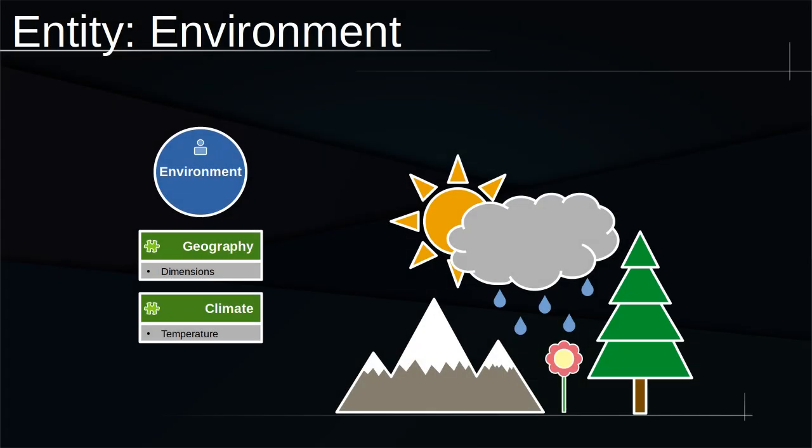Let's start with the environment, and let's consider real-world properties of an environment that might impact how a disease spreads throughout a population. We can surmise that something as simple as geographical size might impact the simulation. The more room creatures have to spread out, the less likely they are to transmit a disease, it would seem. So, to the environment entity, we add a geography component inside which we place a dimensions property that defines the map size. We could also suppose that the environment's temperature impacts how well the disease spreads, so we add a climate component that includes a temperature property. And so on.